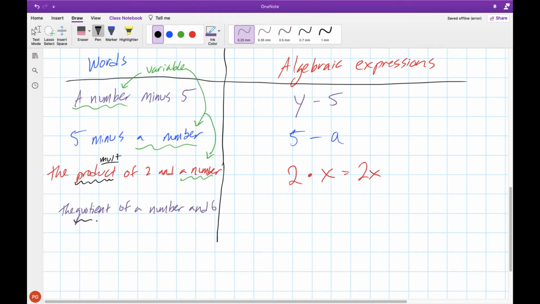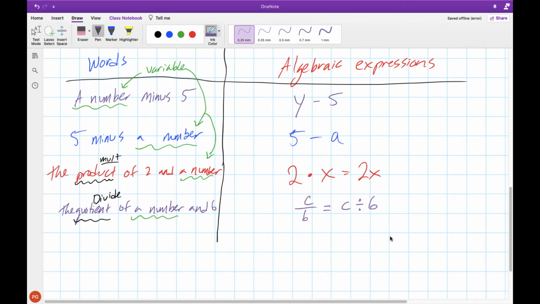If you see the word quotient, this means divide. So if we have the quotient of a number and 6, again, this number is our variable. And when we're talking about quotients, the first one that we list is what goes on top in our numerator, and the second one we list goes on the bottom in our denominator. So the way we could write this out would be something like our variable, like b, let's say, divided by 6. Or you could write it out b divided by 6. Maybe we should choose a different letter than b because it looks very similar to 6. Let's do a different letter like c instead.